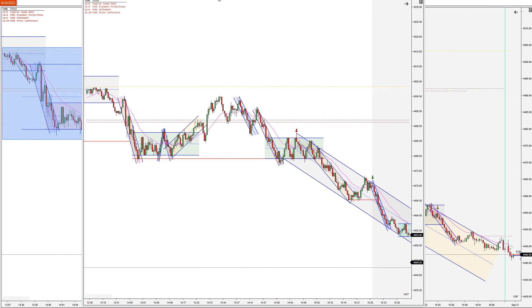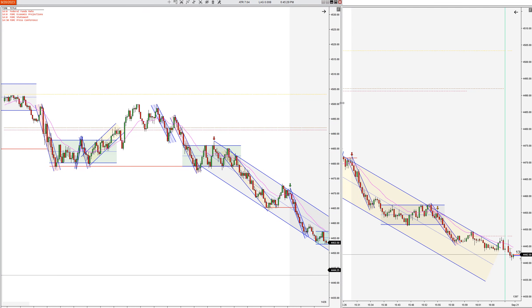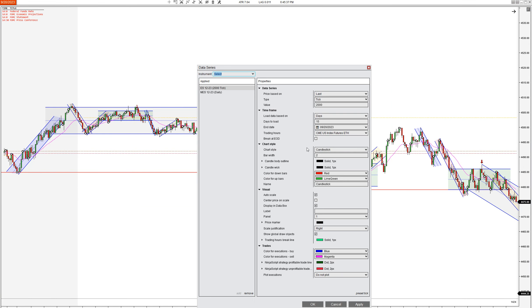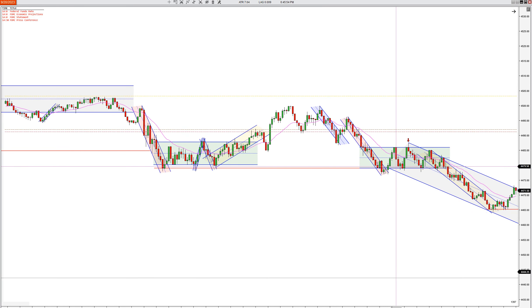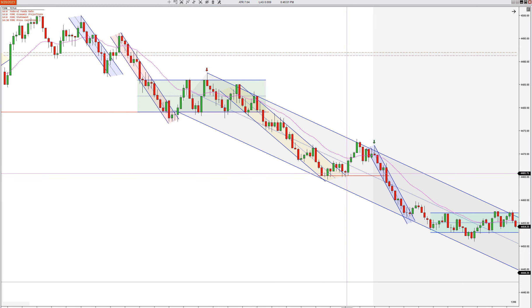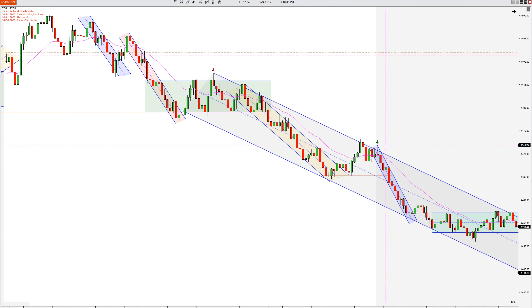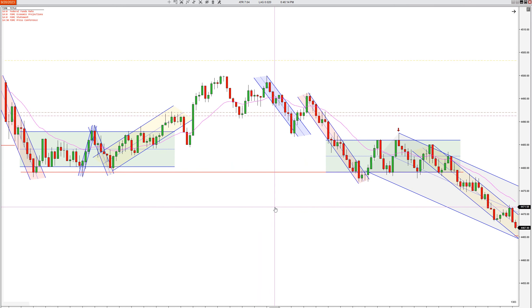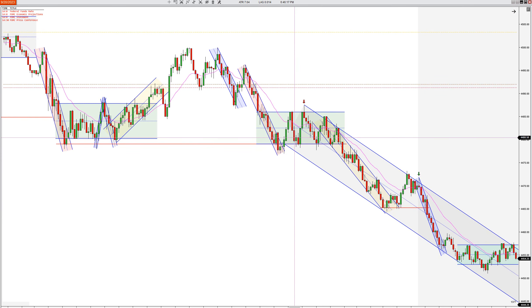Let me show you the secondary channel now. This is the same chart — a 2000 tick chart — but if you go to your data series and simply uncheck this box, you can change the number of days you want to load, and that'll randomize your bars. What's important is that it'll change how your signal bars look. This is that second entry that I had on my other chart — look how much better this one looks. Here's that lower high; it looks a little different, smaller risk, maybe a little too congested. Compared to the other one, you don't see as much momentum. The point is, it's nice to be able to watch two charts. I've only been doing it for a few weeks, but you should give it a try. You can see just how much better that bar looks there.